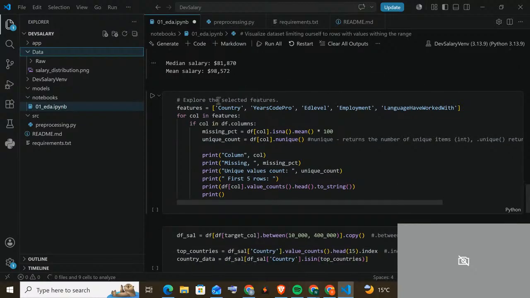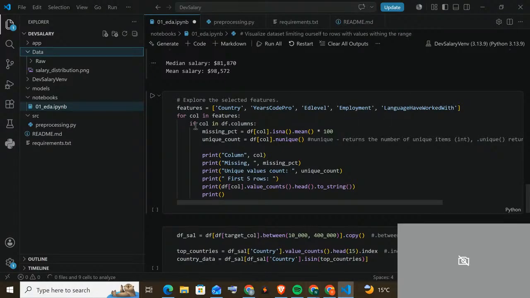Explore the selected features. The features are country, ES code, education level, employment, and language you've worked with. For column in features, it will go through all of them.